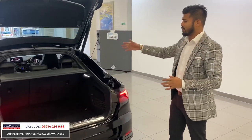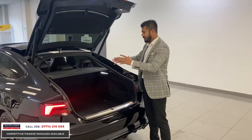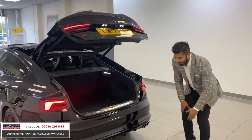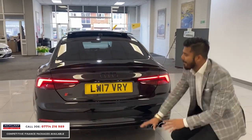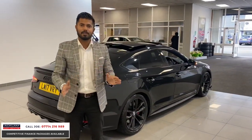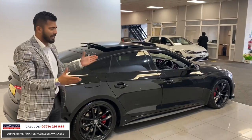It's got an auto tailgate and the seats fold 40/40/20. Within the sportback it's very practical — you can put dogs in here, pushchairs, shopping, whatever you want. You've got the quad tailpipes because it's an S5, and that F1-style rear diffuser. Dents and scratches? Absolutely not. The car's got 28,000 miles so it has a few stone chips — if you want a car without any stone chips you'd have to buy new at £55-60,000.